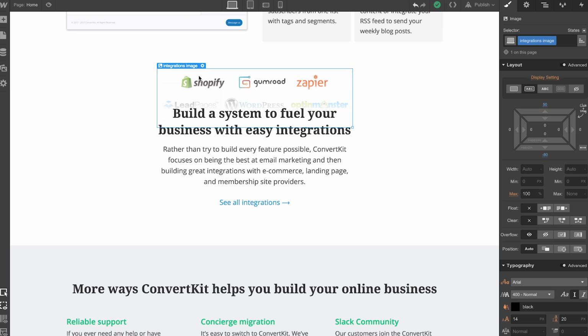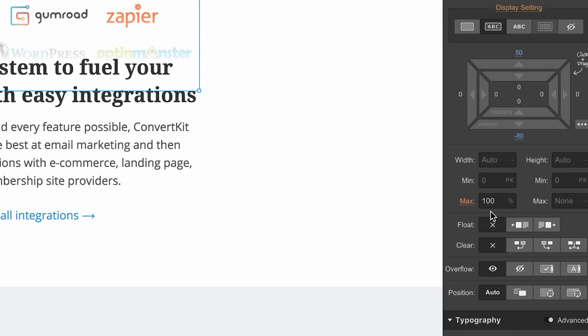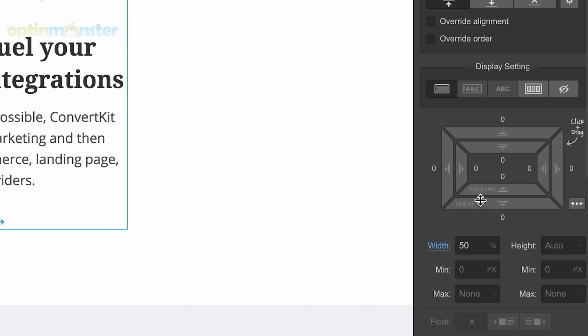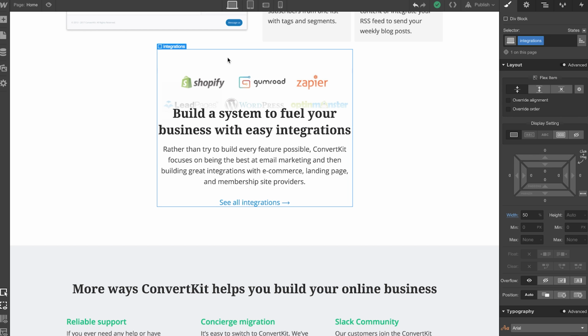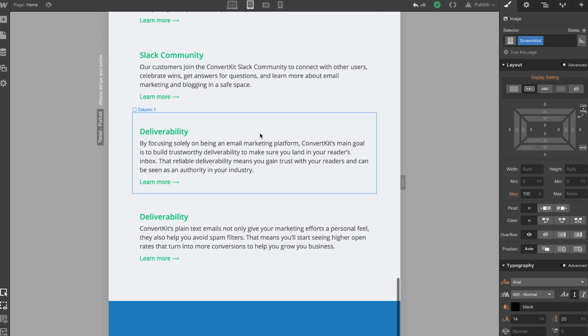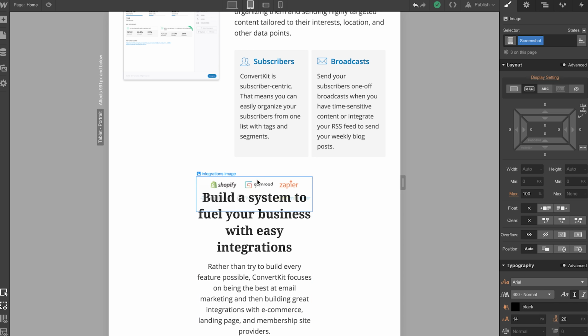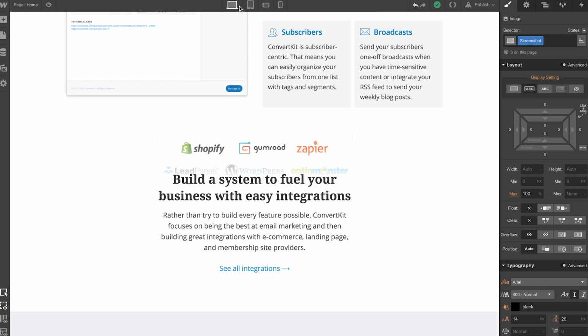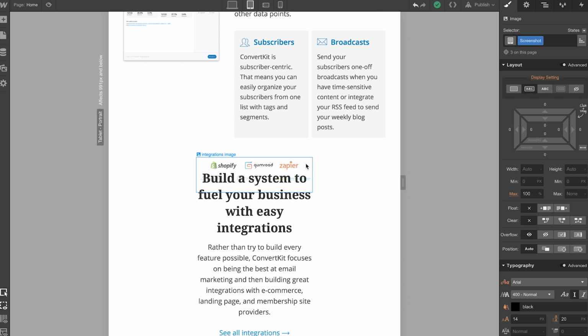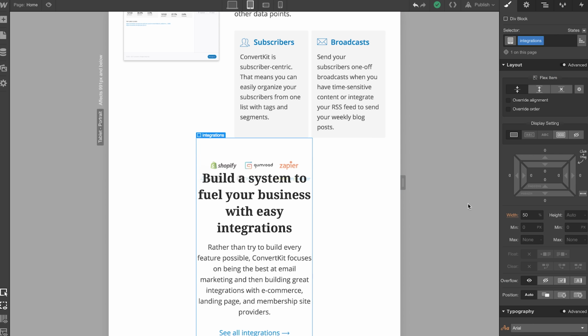This is something I like to do. So this image here, for example, is set to be 100% the width of the integrations box that it's in. When you use percentages versus pixels, it's getting the size based on the width of the screen. And that integrations box is set to be 50% the width of the screen. So that means that as the screen gets smaller, this box will get smaller and the image will get smaller. Make sense? Now this is where, just like my last point, you'll want to adjust depending on the breakpoints or the screen sizes, because obviously 50% of this screen width looks far too small, whereas 50% on the wider screen looks pretty great. So instead what I'm going to do when we get to the screen size is make this box 100% width, and that's going to space everything out more.